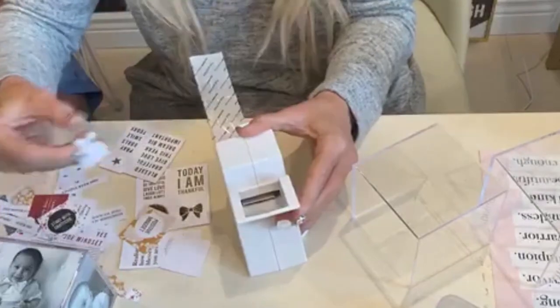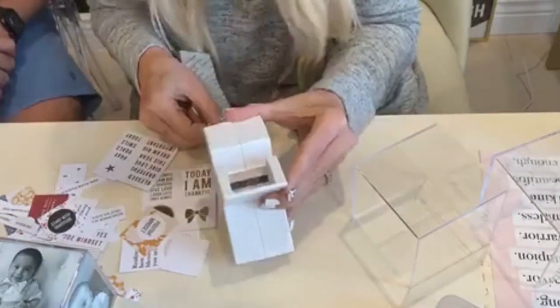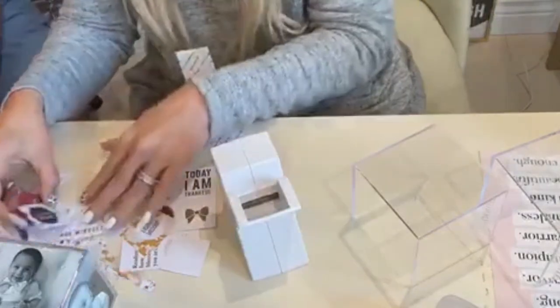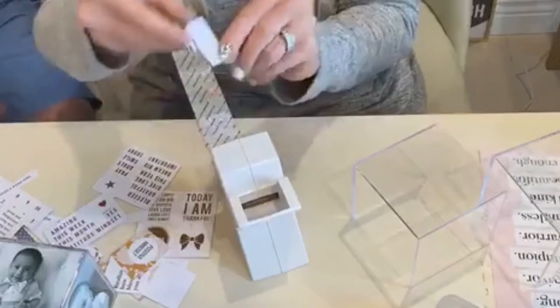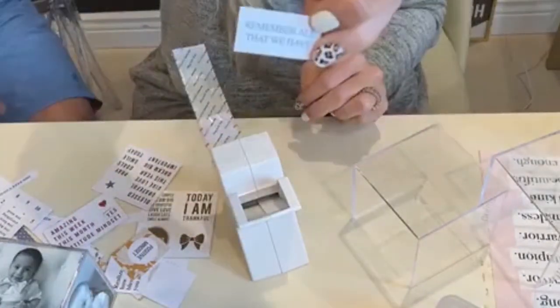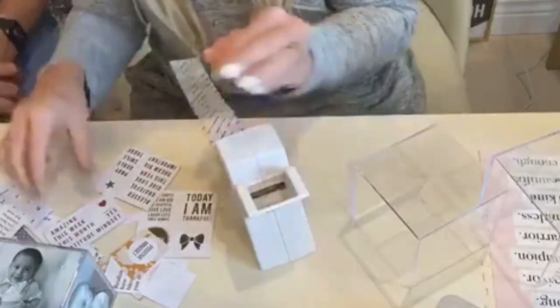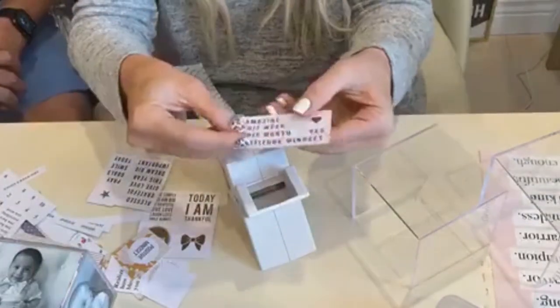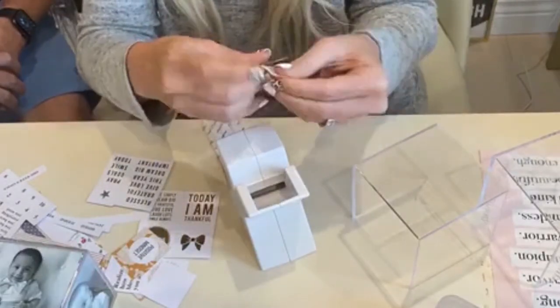Oh, the heart. Should I put the heart on there? Okay, we'll do that. It's going to make a sticker out of anything that you put through here. Okay, I love this one. This one says, turn lessons into blessings. We'll put that one. Remember all that you have. So we'll do that as well. And then, you know what? I love these words like gratitude, mindset, the red. I think it's going to be really pretty.